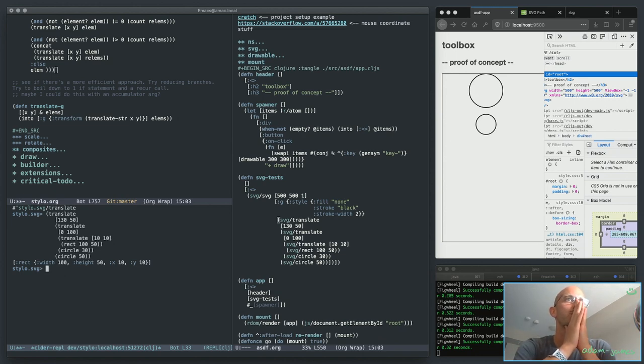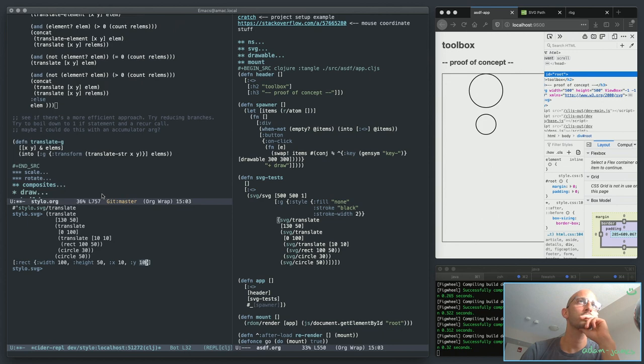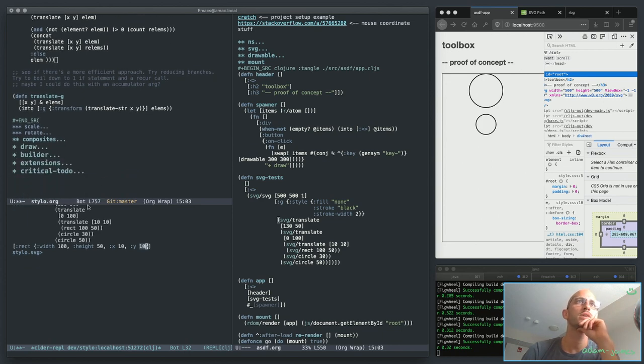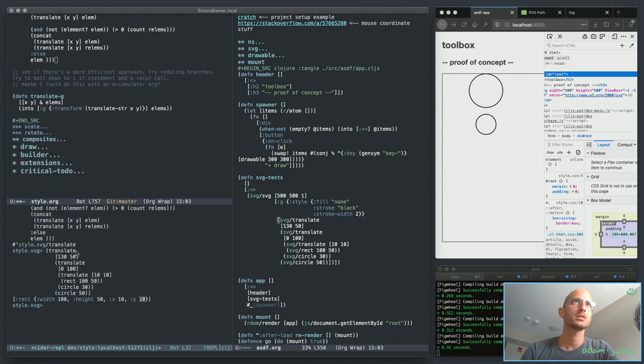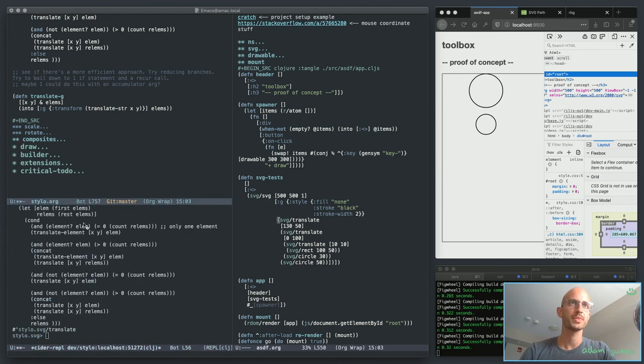Right, so we have this rectangle that has, the translate has not been applied to it, right? Because the width is the same, or no, the width is fine. The translate has indeed been applied. Okay, so we're at a situation here. We've got that. Let me do this. Have a look at just that.